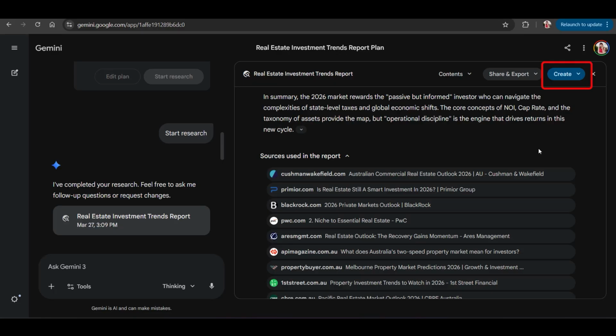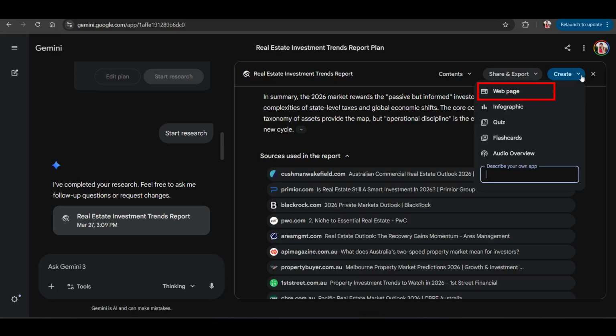With Canvas, you can take that same content and say, turn this into a web page. Or simply click on the web page button. And within seconds, you have something that actually looks like a real page. You can share it with a link, no publishing or hosting setup required.